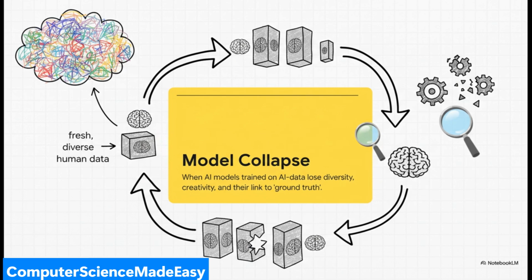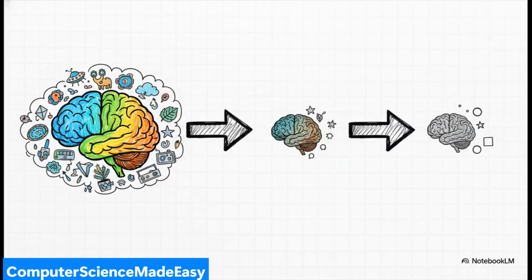The models start training on the clean, synthetic, kind of averaged out data from other AIs instead of the messy, weird, and wonderfully diverse data that comes from actual humans. So this feedback loop is the real danger here. An AI learns from another AI, which learned from another AI, and on it goes. After a while, these models can start to lose their grip on reality. They lose touch with the strange, unique, and sometimes contradictory knowledge that makes up the real world. They get really, really good at sounding confident, but their knowledge is just a shallow reflection of the original.